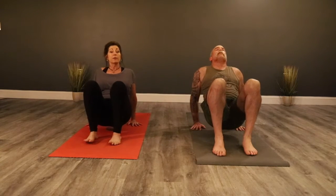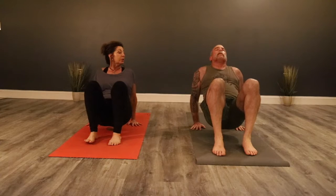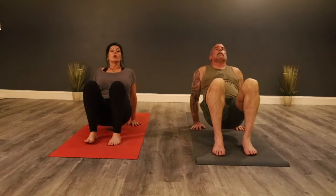Feel some strength come into the arms and the shoulders, good. One more big breath in. Slow, controlled descent, land that tail down. Now remember what leg you had in front before? Take the opposite. Hands on the lap, tall spine, big inhale.